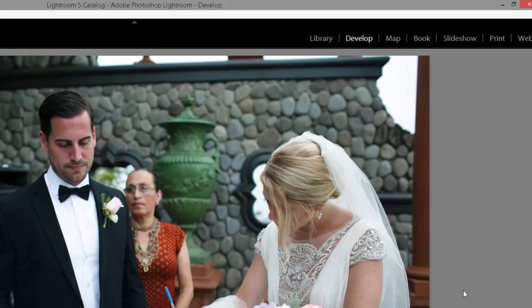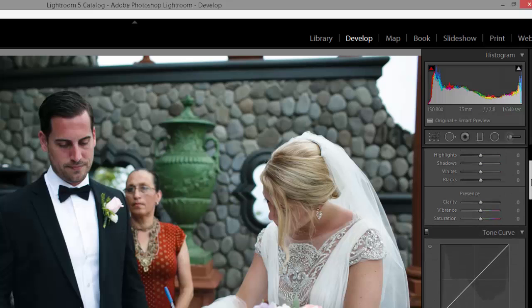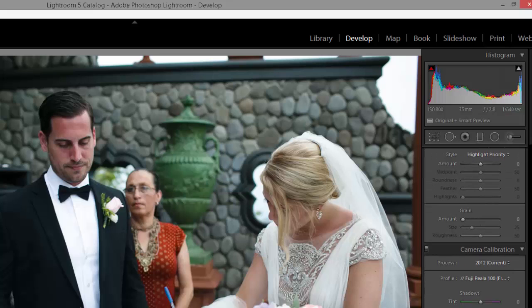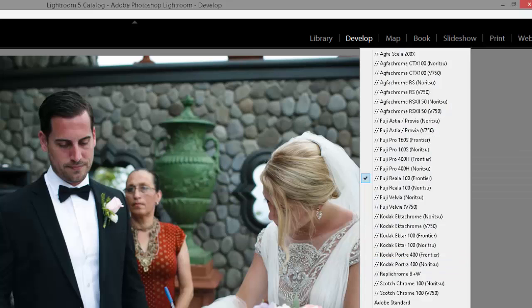Even if that's all I do to an image, it's still a really nice way to add contrast to your images without even playing with the contrast slider at all. This is something I only discovered really last year, and I gotta tell you, it's saved a lot of time in doing extra things in Photoshop.